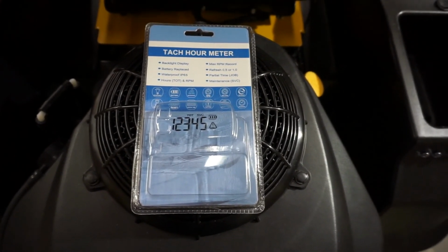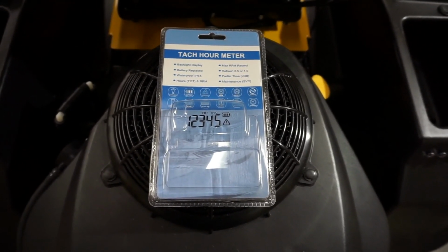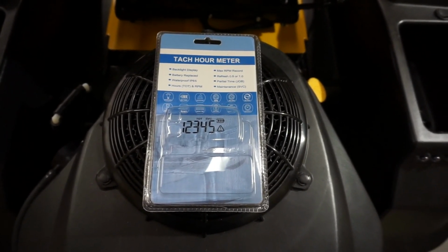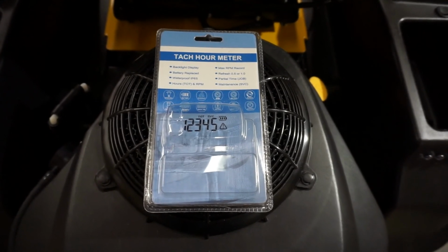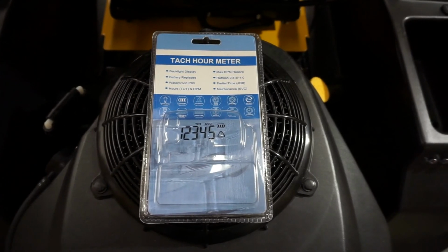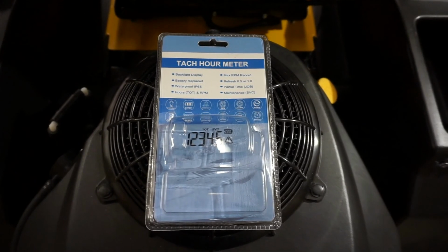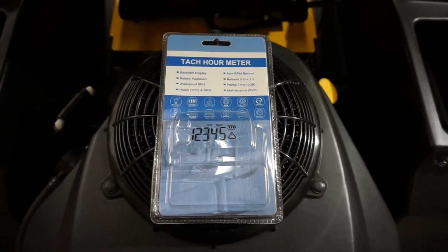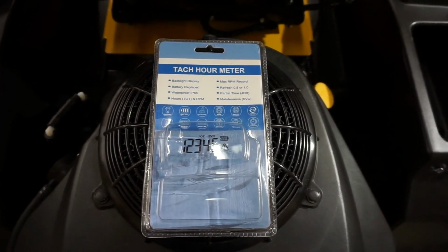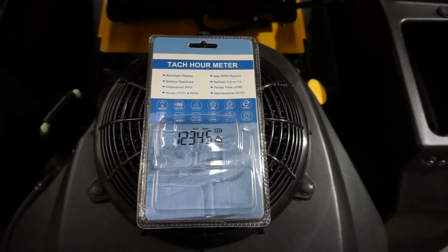This thing is multifunctional, which is a great thing because it is a second hour meter on the machine. And I'll explain that shortly. I'm going to give you some idea of what all this thing does. Again, it's an hour gauge. And this particular hour gauge is going to be used strictly for the engine operation time. It's not going to be a total time. It's going to be engine run only. And that's the only time that this hour gauge operates, is while the engine is under load and firing.